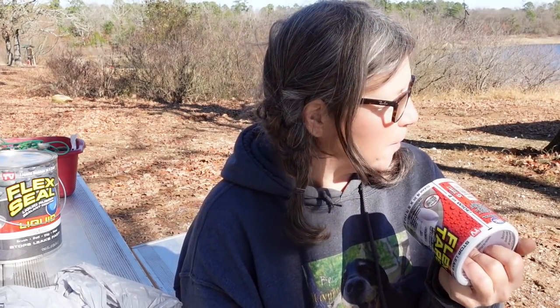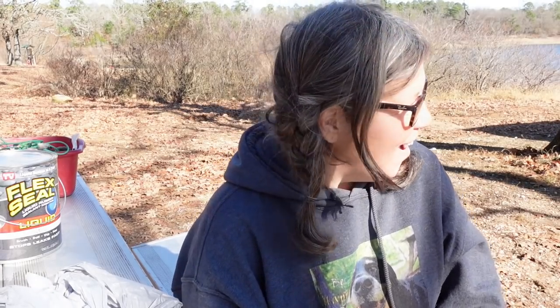But I do care a little bit what I look like, because if I look too beat up, that causes problems with the outside world, law enforcement, locals, stuff like that. So it's better to try to keep my RV at least somewhat presentable. I mean, we're getting there anyway. I should probably at least wash it. I've never washed my RV.